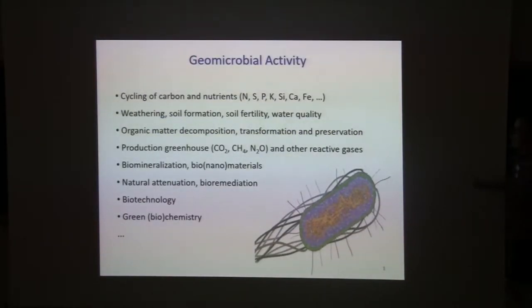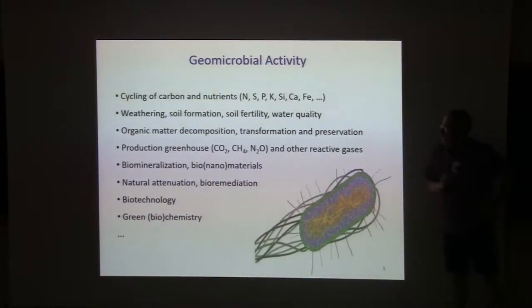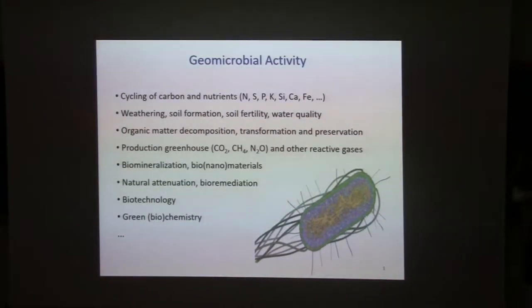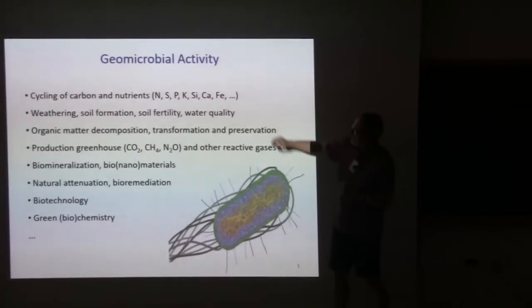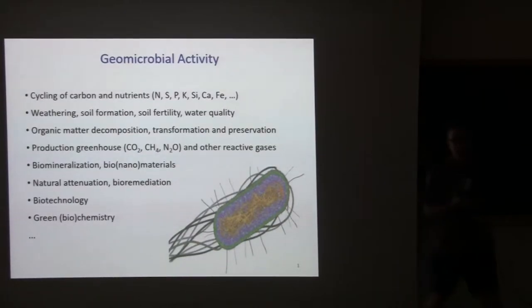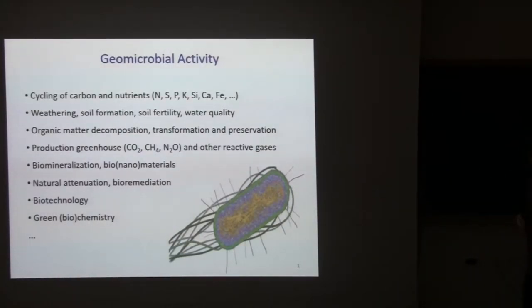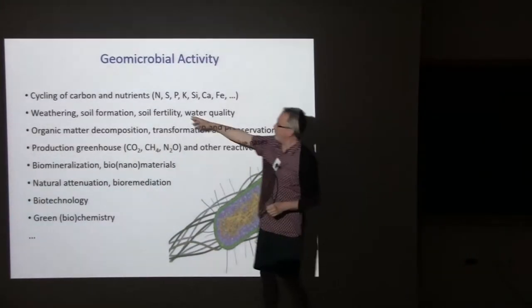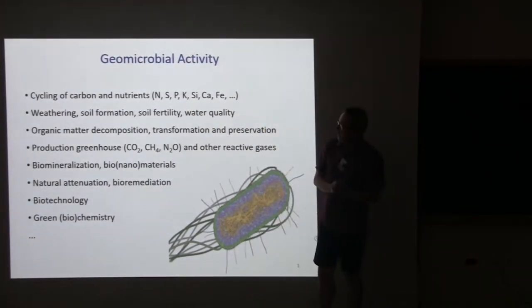just to give you a little bit of background, I'm sure that most of you are familiar with this, but microbes comprise things like bacteria, but also archaea, fungi, other microorganisms. There's now a third clade of microorganisms that have been discovered. They're fundamental to the cycling of carbon and all bioactive elements on the Earth. So the cycling of nutrients, elements like nitrogen, sulfur, phosphorus, potassium, silicon, you name it.